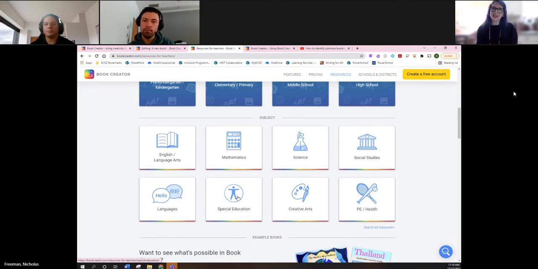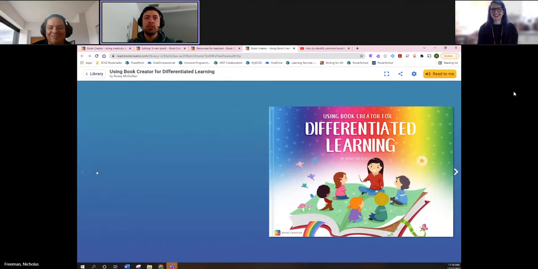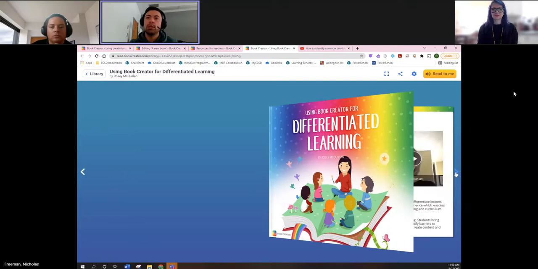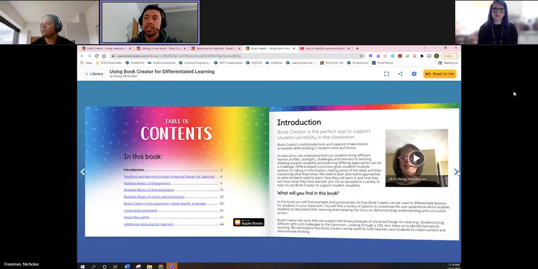But I really love that special education section because there is a book completely in there on differentiation and Book Creator. And here it is. So within that special education one, as Trish just mentioned, there's a differentiated learning book. If we open this book up, it takes us down the path of what UDL is, and provides specific examples of how we can use Book Creator to show how we can represent our learning, how we can create engagement in our classrooms. I'm just going to flip through some of the pages to model some of the pieces that exist within Book Creator.